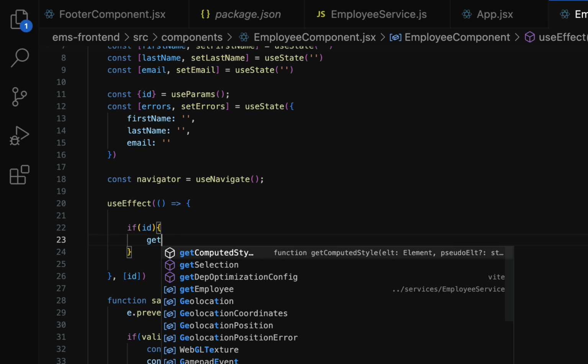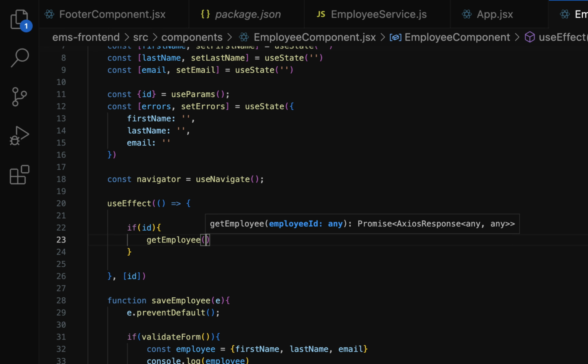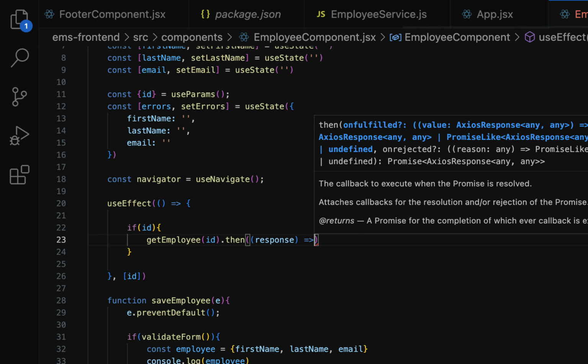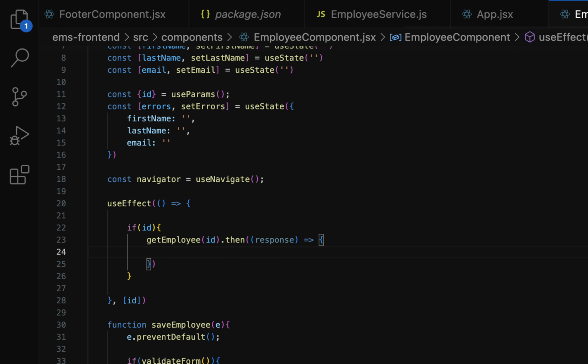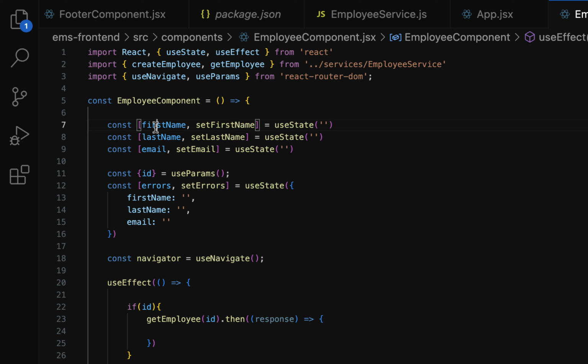So here just call the getEmployee method from employee service and pass the employee ID as a parameter to this method, and then call the then method and a response object and then an arrow function. Next we have to set the data from the response to these state variables. For example, here we have state variables like first name, last name, email, and we have to set the data to these state variables using the respective methods.